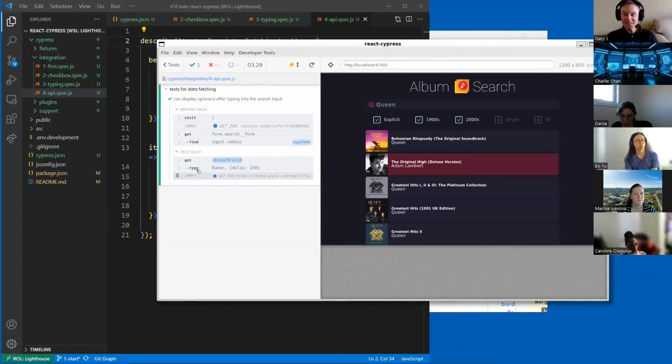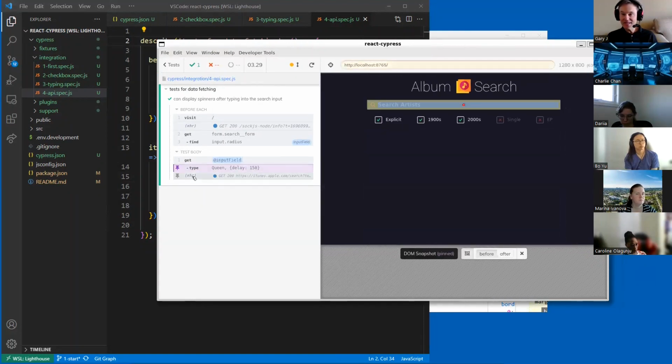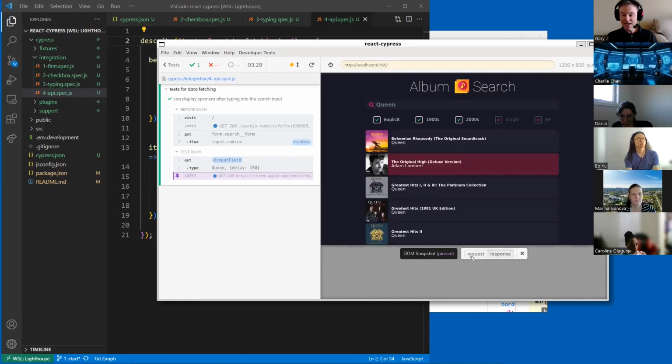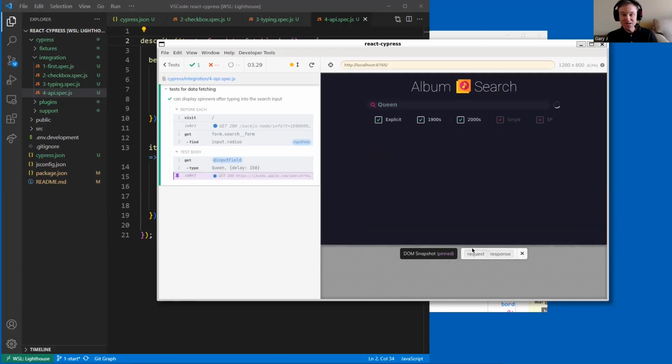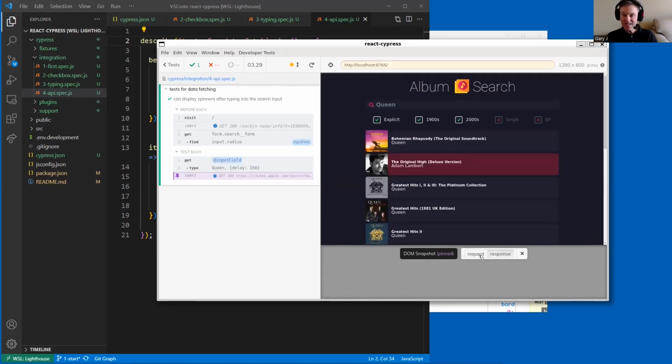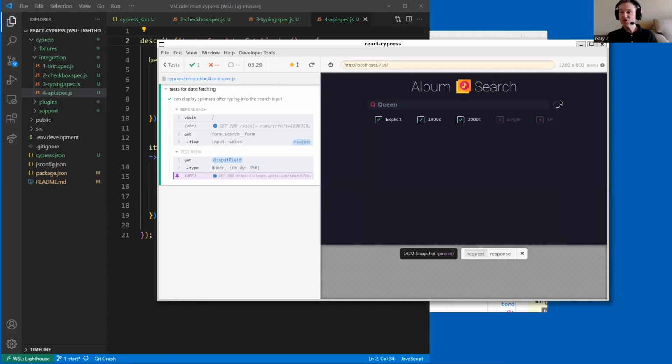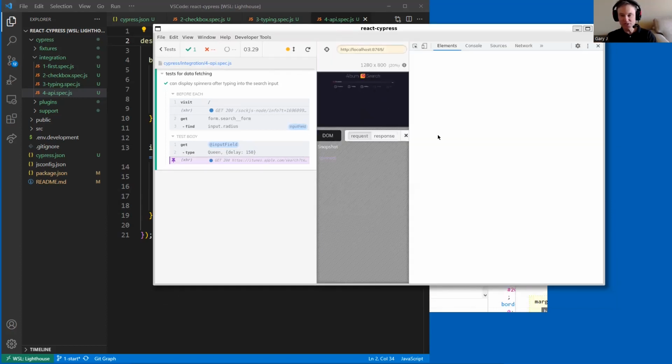There we go. So there's my type. There's that. Okay, so I'm going to grab that. The nice thing is I can show the request response before and after. Isn't that cool? You can actually show before the request and after the request response. And during the request, the spinner was showing. So I can actually right click on that. This is a live browser, and I can inspect that thing live inside my Electron browser. It's a little slower. It's not the best inspector. It does work.